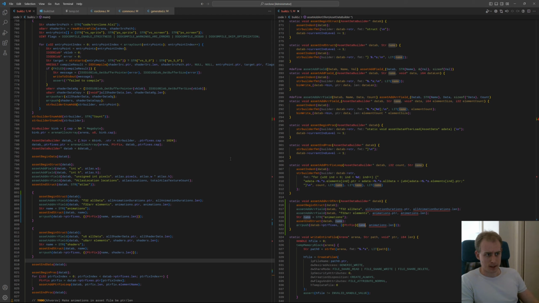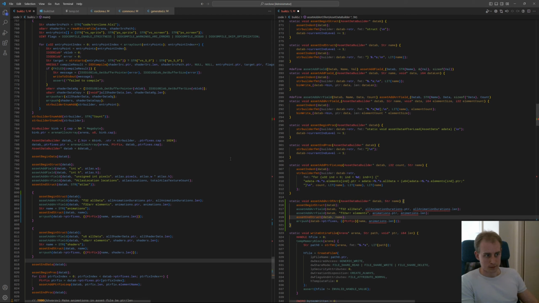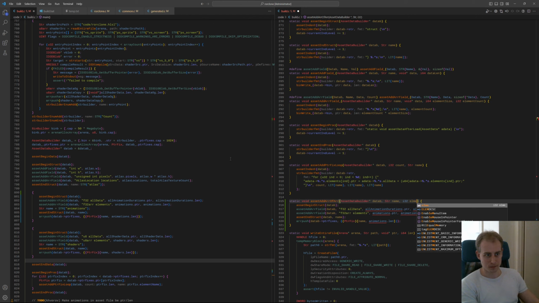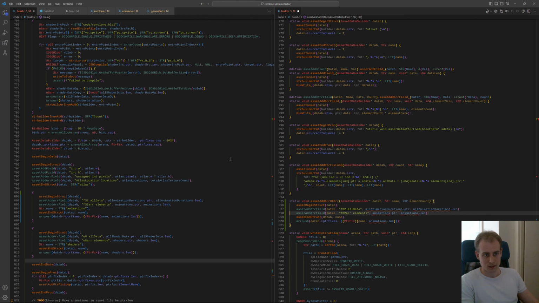So name is something that's passed in for sure. Okay, so name is figured out. Length is another thing that's passed in. Element count. That's this. And data length. This is data length.